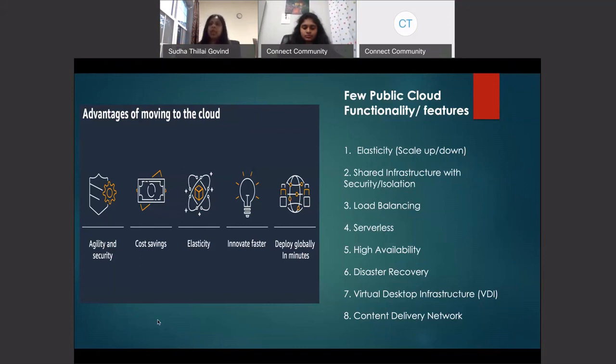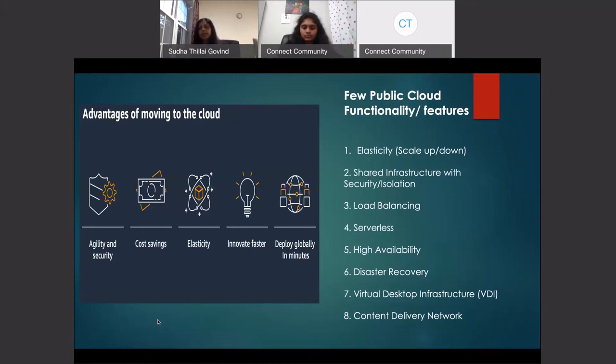Load balancing. Load balancing, I think you're familiar with the term. Load balancing is nothing but you get a single input. Let's say you're running a web server, okay? Let's say you're running Amazon.com or something, Flipkart or something, right? So you will have thousands of customers accessing your web server at any given point of time. If you put one server serving all these customers, it's not going to work, right? It's going to just break.